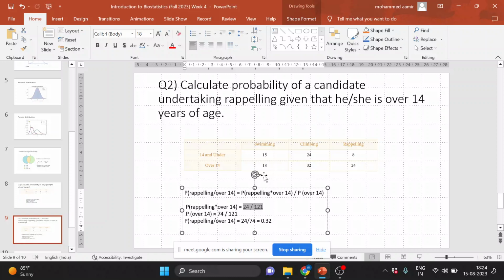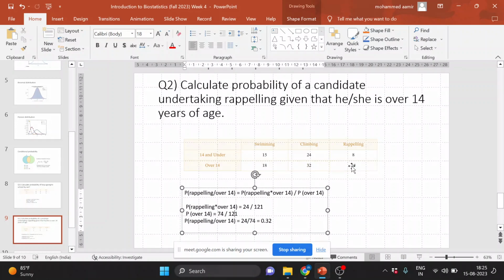One thing is that in all these tables, if you sum the columns and calculate the sum of that, it will be equal to the sum of the rows. If you sum these over like this, and like this, and add them over, that will be equal to whatever sums you get by adding these columns. So it will be 121 and 121. It has to be. And intersection is just this.